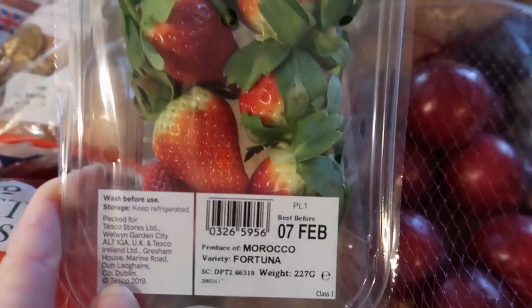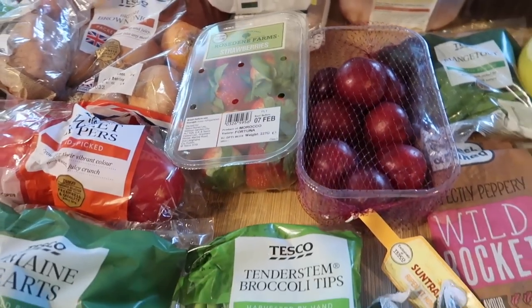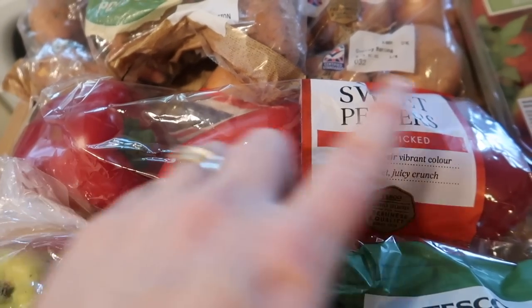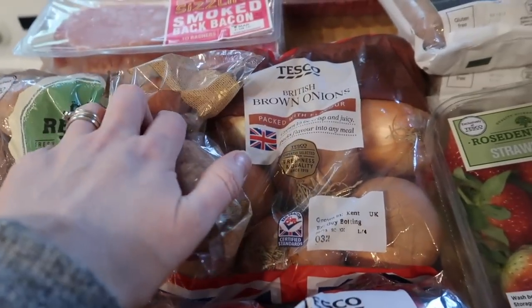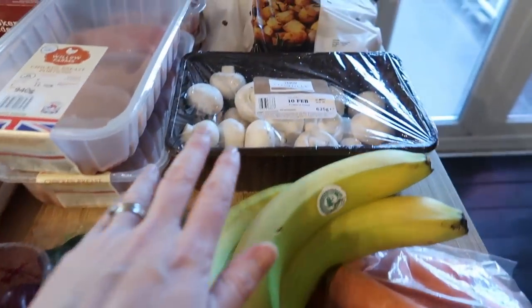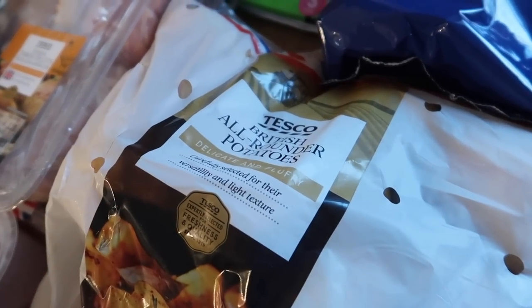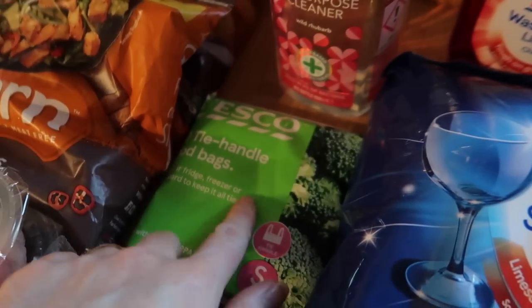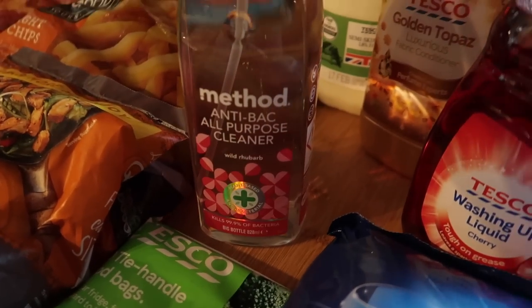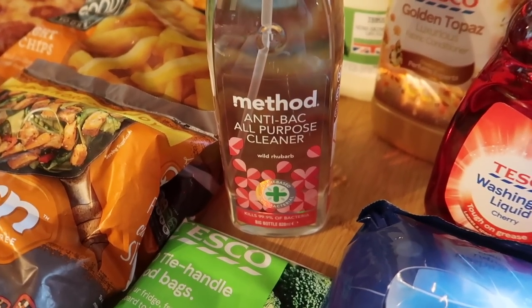The mangoes are on the Clubcard offer - I think they're 59p, thought I'd make a nice change. Some perfectly imperfect carrots, some rocket for salads, some mung bean shoots to also go in the stir fry, bananas as always, some plums, and some strawberries. They're not in season at the moment - there are only six or seven in there for £1.65 - but I just wanted a bit of variety this week. I got some sweet peppers and for once they're all red, which we prefer. Also sweet potatoes, brown onions, mushrooms, and a bag of British all-rounder potatoes for about 95p.